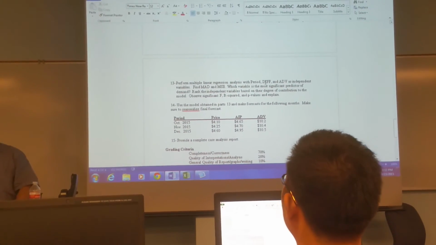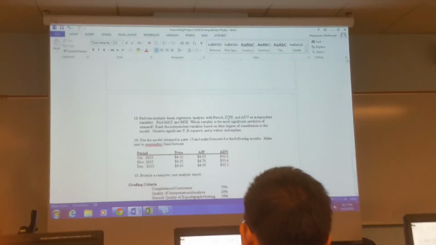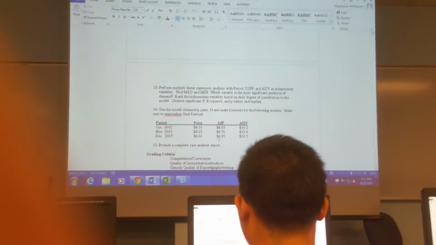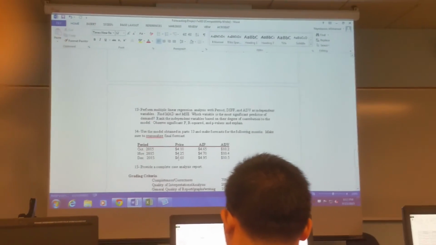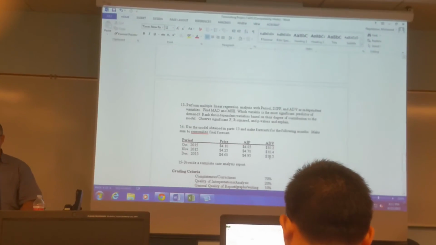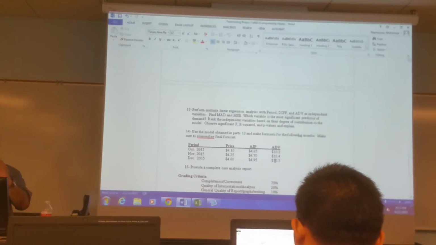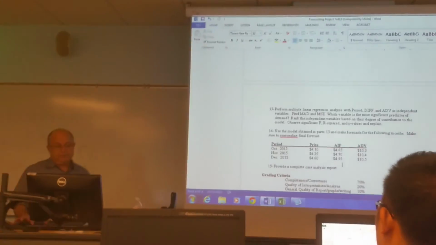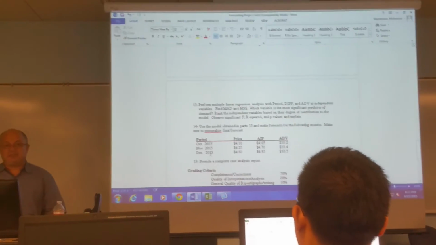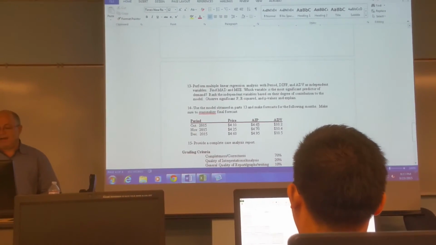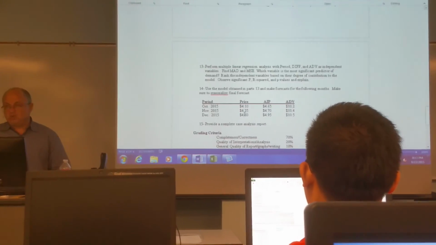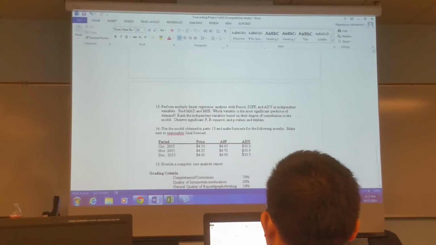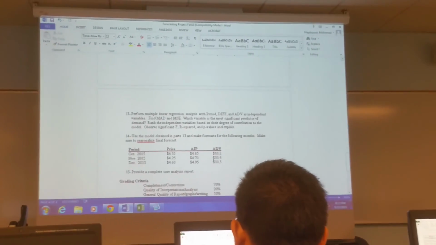Also you need diff. What is diff? Diff is AIP minus price. So you need to find the difference of these two to get your diff for every month. You have the advertisement, so you have your multiple regression equation, okay? And then you plug in 34, 35, 36. The difference between these two is going to be your diff, and your advertisement.